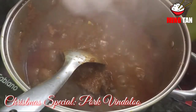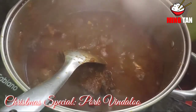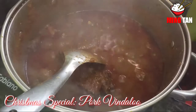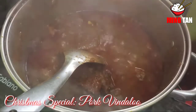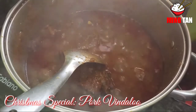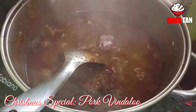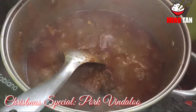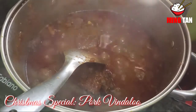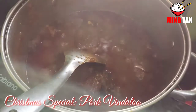Do make this at home during Christmas. It's always advisable to make it about 2 to 3 days before Christmas so that the meat can absorb all the spices that you've put in, and it will be delicious by then. The longer you keep it, the better it tastes. So do try this for Christmas this time. I'm sure you will love it. Most of the families in India do make it, especially the Goans, during Christmas, and it's delicious. Make it part of your Christmas meal.